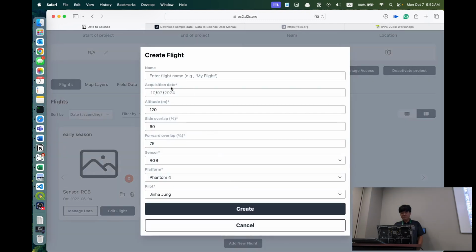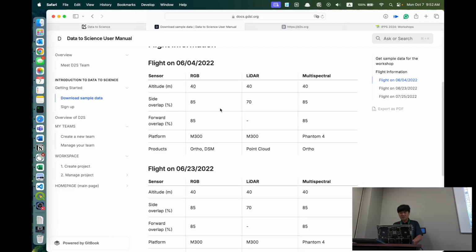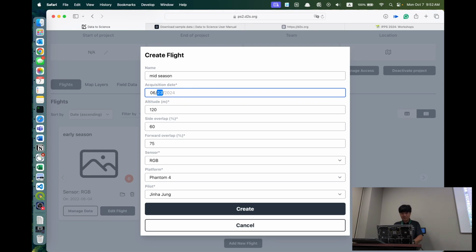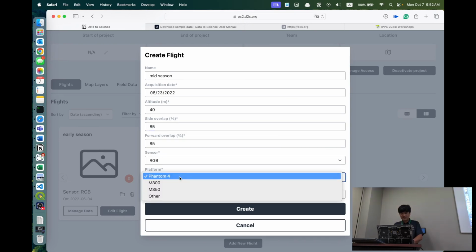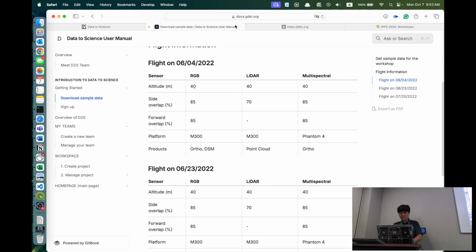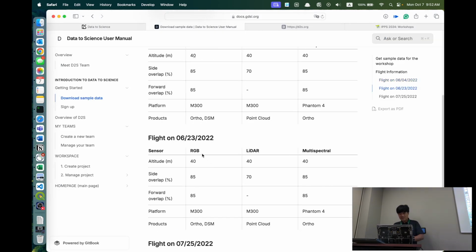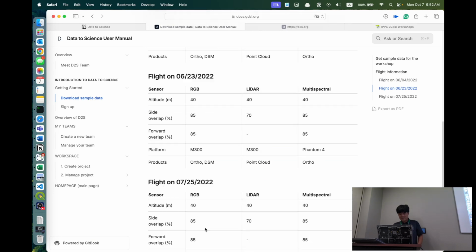Let me just add 2. So I'm going to say mid-season flight. This was June, when was it? 23. So it's June 23, 2022. Flown at 40-meter, 85%, and RGB, I believe. Let me just go back here. We have RGB, and same thing here.